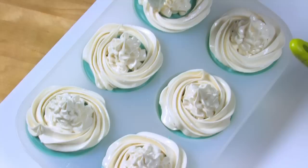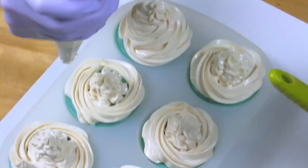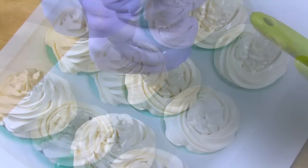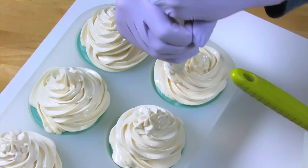Now it's time to do our peaks. One hand firmly closing your frosting bag and one hand firmly near the middle. Start going around your dollop of frosting and build it up, going around again. The tip really helps to make perfect frosting peaks. I love the height we're getting on this — it's just fantastic. I'm almost not exhaling I'm so worried these are going to fall, but they're doing great.